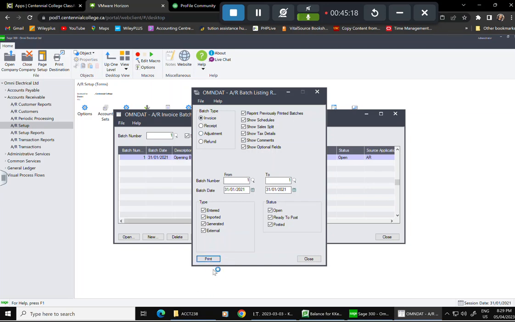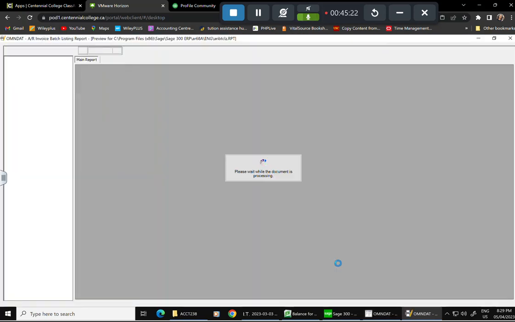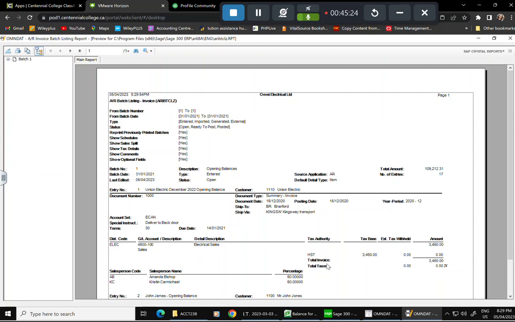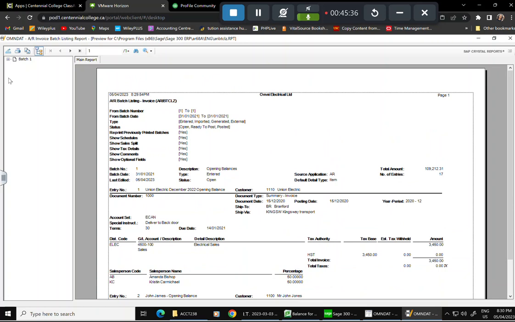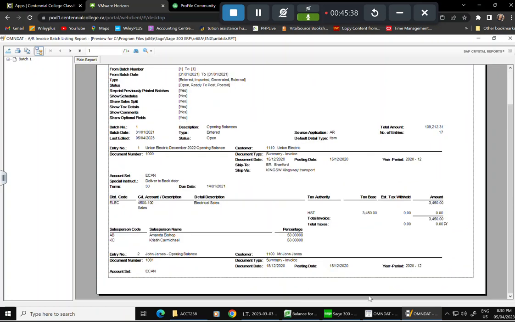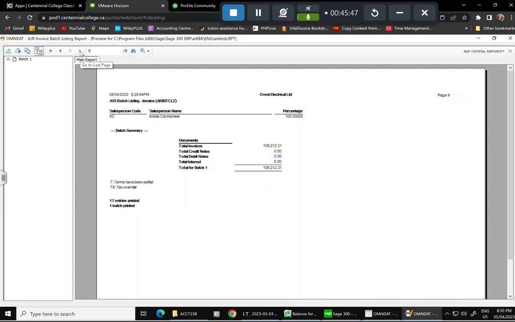Now it's going to generate a report. We wanted to make sure that we're doing everything the way we're supposed to. So in this case, this is our batch 1. So this is what the entries we did. It's a batch 1. If you look at it, it has more than one account. So that's what more than one accounts that are coming up.